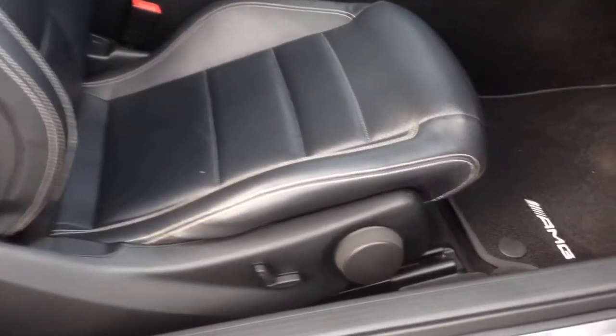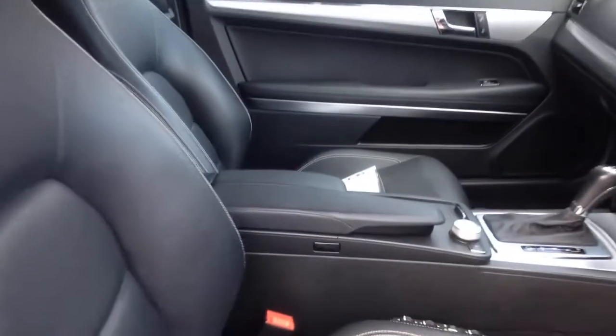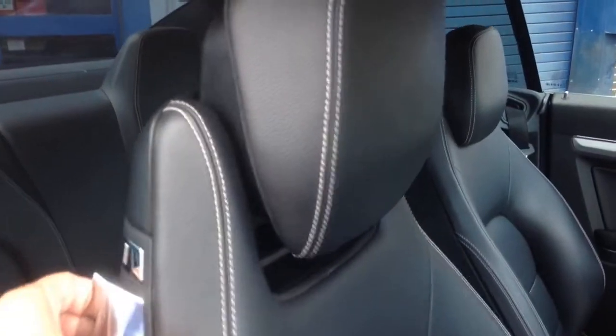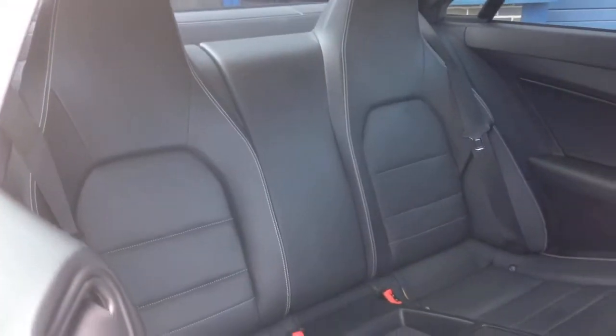A couple of other details I really like on the Mercedes: you've got the nice Mercedes-Benz embossed kick plates, part-electric seat with lumbar supports — all the switches are there — and various airbags within the seats so you can create the most comfortable position. Opening the rear, it's a four-seat configuration with isofix anchor points for rear passengers, and it's got lovely contrast white stitching around the leather which just gives it a bit of a lift.